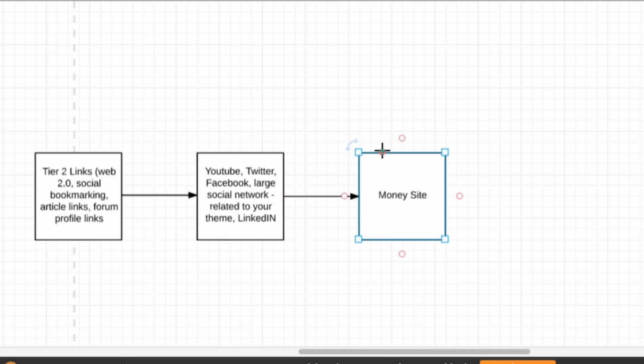Now, there are some cases where you could link directly to your money site from these social properties, and a high authority site will link directly to here. Some sites can link directly to your money site, but you want to make sure you also check: are they themed correctly? Are they related to your site? If they are related, great. If they're not directly related, then you might want to check a site called Majestic.